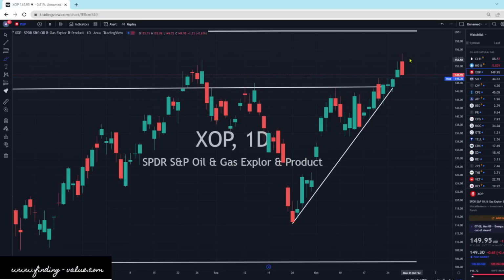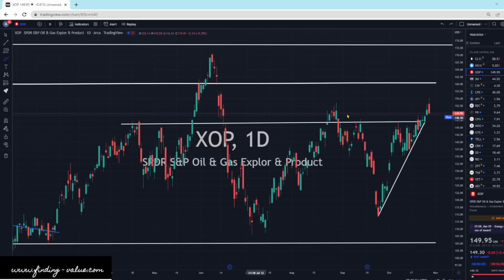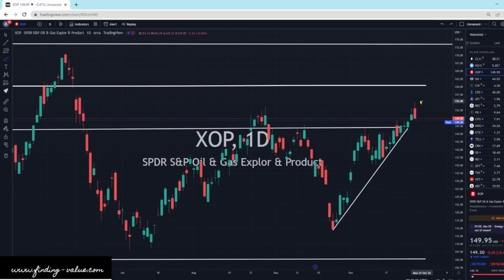XOP getting a little bit more selling pressure up here. We knew that we weren't in free and clear. Like I said, with the platinum members, I'm not a buyer necessarily here. I gotta see some buying pressure up here. We're in that resistance level area. But we'll see where this thing goes. This is a bearish piercing candlestick, which usually heads a little bit lower. Now, I wouldn't get all bearish and say that we're going to necessarily move back.